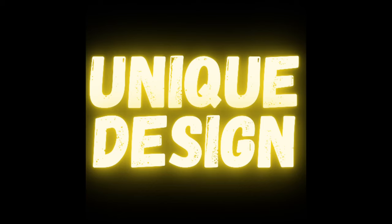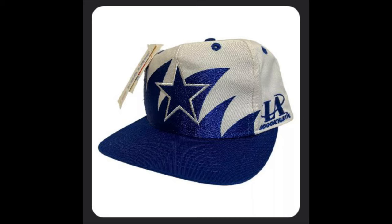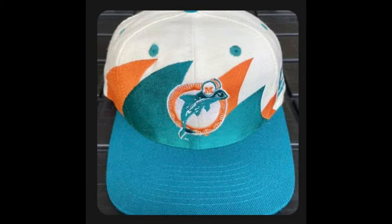This fourth category is probably my favorite one — it's the uniqueness of the design, how rare it is, how special it is, and basically how appealing to the eye it is. There are a lot of different things that make the logo special. The first would be big logo — if you're a reseller of shirts, it's kind of like the same thing as an all-over print. Here are some examples of big logos that go all over the hat; those always sell for more money. Something else to watch out for is the shark tooth and the double shark tooth — here are two examples of those.